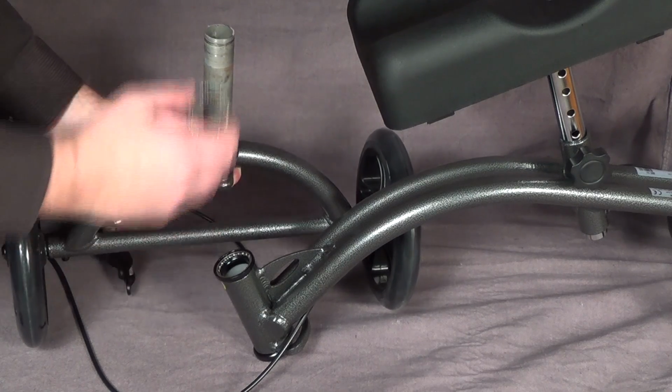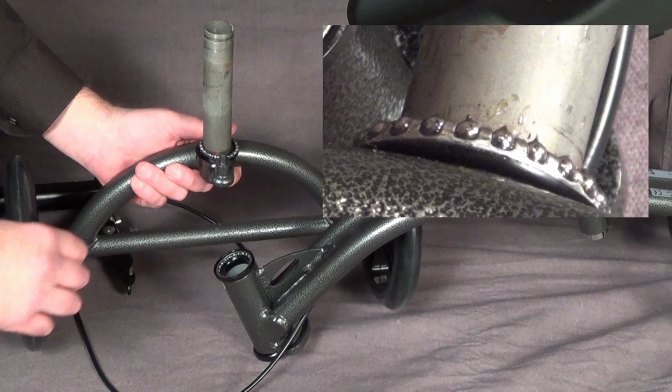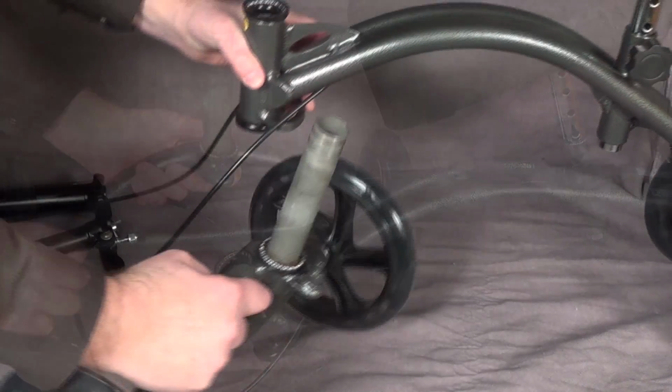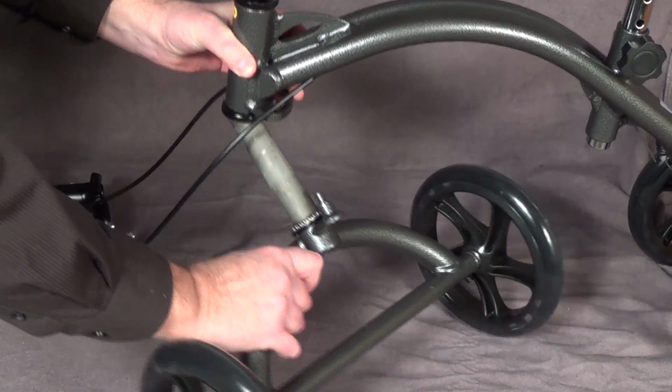Install the lower bearing ring onto the new steering fork as shown. Make sure you install the ring bearing side up. Install the new steering fork onto the frame.